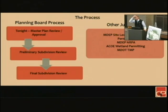which includes the site law application to DEP, which also includes stormwater. That didn't happen with phase one because it was under the threshold for site law in Scarborough. There's the DEP and the Army Corps, essentially wetland permitting that we're working on right now. We've worked hard to minimize wetland impacts and design our road to skip from one upland to the other to get to the core development area of the project, but there are some wetland impacts, also with the widening of the Downs Road coming up to Payne Road. And then there's the Maine DOT traffic movement permitting process that we're preparing for and will work on concurrent with the planning board subdivision review. So that's what I have for presentation.